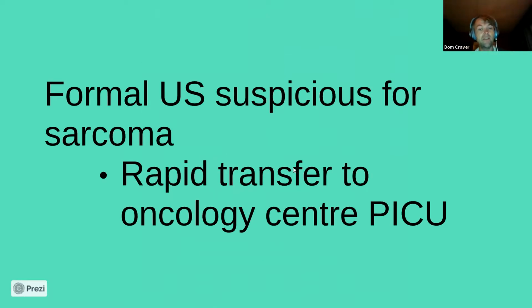So he got transferred to our quaternary oncology centre for PICU there. He's actually doing all right at the moment. But yeah, an interesting case where ultrasound really changed management, lung ultrasound, and it wasn't what we expected. It wasn't pneumothorax, even though it was a tall, skinny young man who can fit the bill. So has anyone got any questions about that or how we did it, or haven't got any idea what I'm talking about?